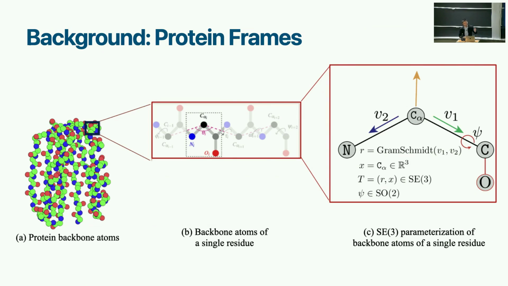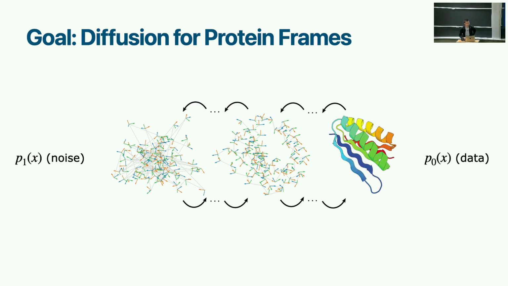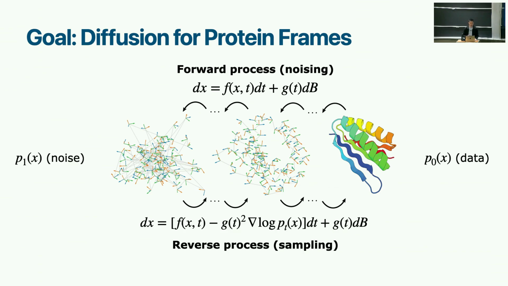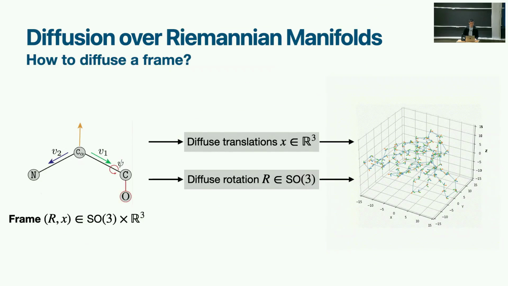Okay, thanks. Yeah, and then diffusion for protein frames, where we group the atoms together, looks like this: we start with noise on the rotation and translation elements, and we want to go between noise and data in this space. The forward process is governed by this stochastic differential equation, which I think you all are familiar with. Then you have this reverse process of sampling, and the thing you actually want to learn is this score term, by a neural network.